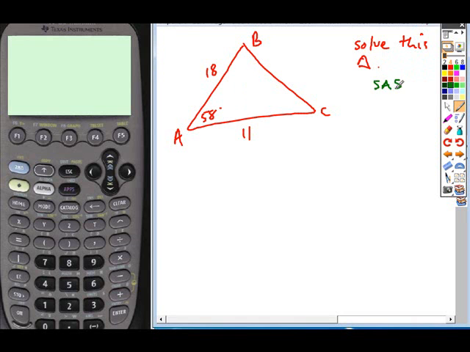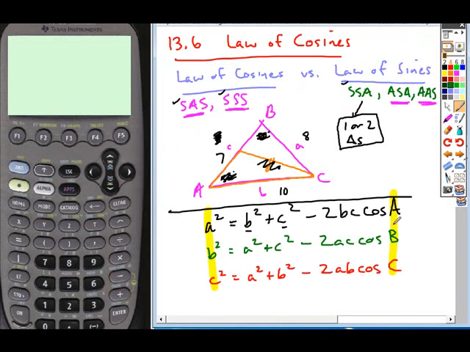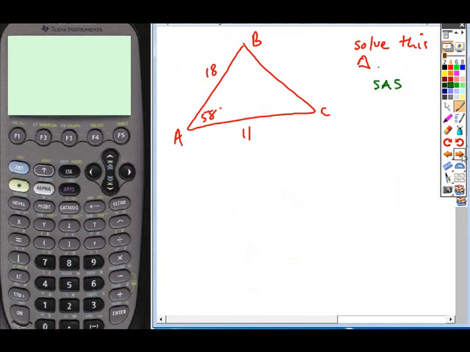And so what you're going to do is, again, everything's based on the angle being involved here. Because remember, you're either going to be given one angle, in the case of SAS, or you're going to be given no angles. If you're given one angle, that angle is the key to how you set this up. So the angle that we have is angle A here. That means we start with the side opposite that.